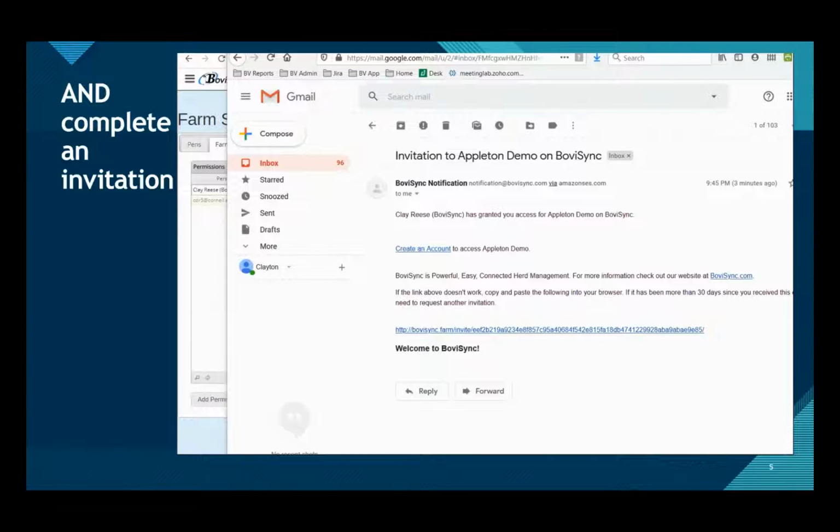From a security standpoint, only the first email clicked can create an account. Before adding additional farm permissions, make sure that account has been created. So basically, on a lot of the larger farms, they might have multiple farms set up. Like maybe they have a heifer grower and they have a farm. They have to add you to each one of them in order to access those animals sometimes. So what you want to do is make sure that you create that account before you get 2 permissions sent out, because only one of them will work.